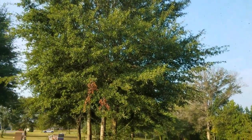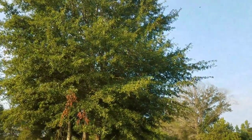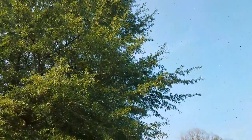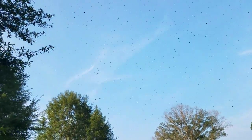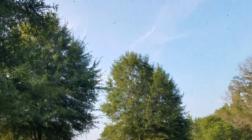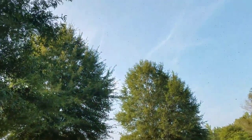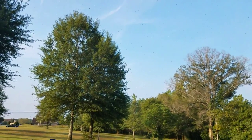Working a full-time job, I don't get to stay on top of the bees a lot of times like I would like to, and well, we get swarms. And they could end up going back into a tree. You never know about them sometimes. But they're moving relatively slow. I have seen, I did a video and I lost it, where they went from this yard over here, crossed over and went into the yard that these just came from. So we'll see where these go.